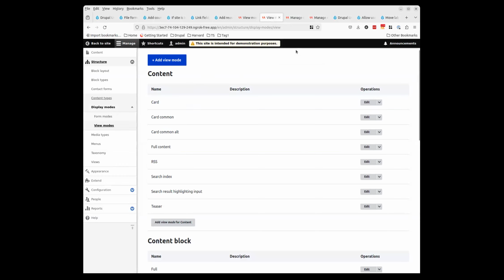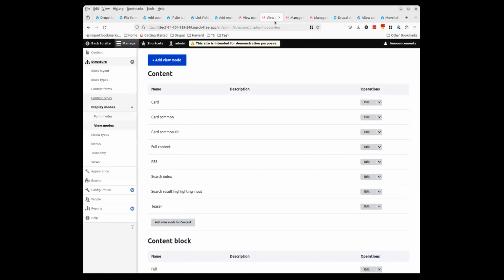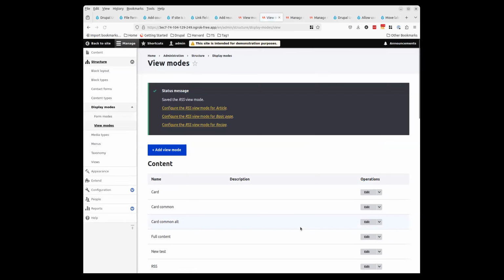So I no longer have an easy way to get from here to here, where I could edit the RSS view mode and enable it for everything. So that's one bit of functionality that's been removed.